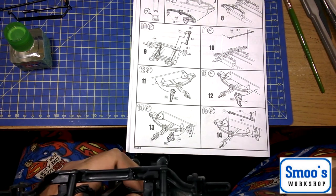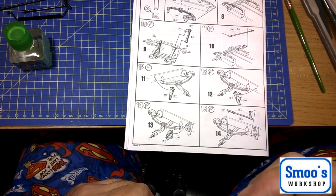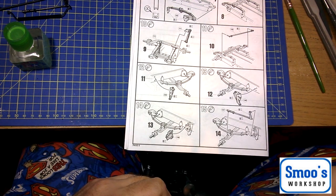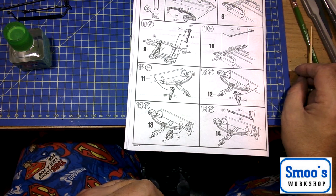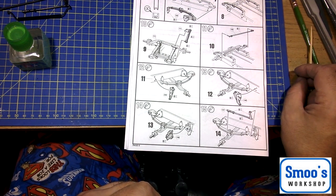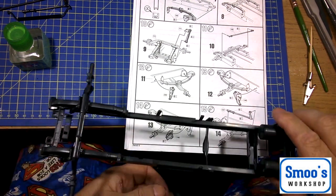So I've got the hole on the outside lined up there. But yeah, there's nothing for it to slot into, so it's kind of guesswork. Lovely. Cheers for that. There we go. Yeah, okay, so white.